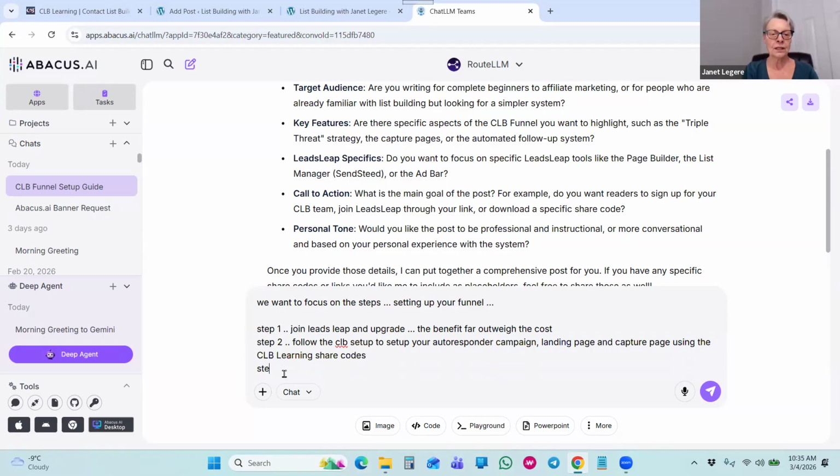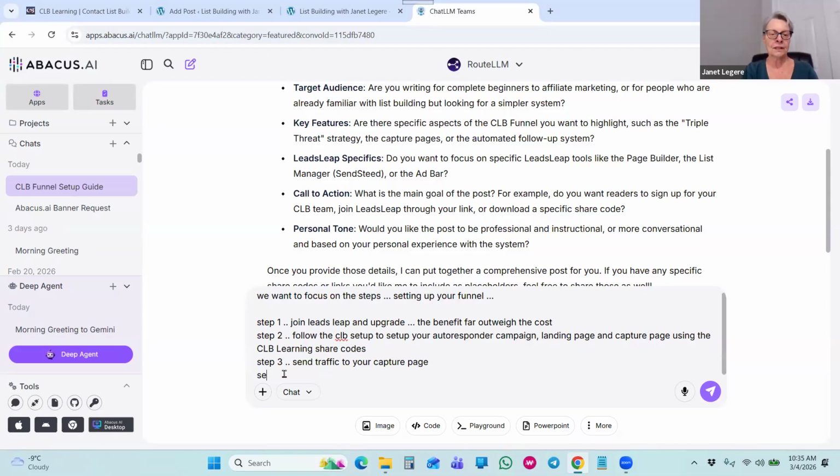Step 3, send traffic to your capture page. Step 4, follow up with leads and new members.